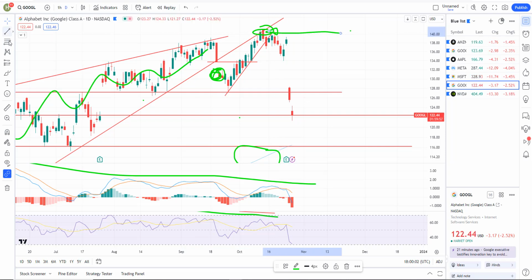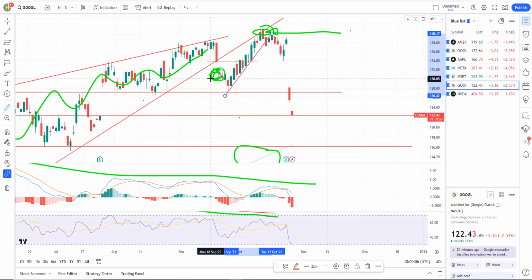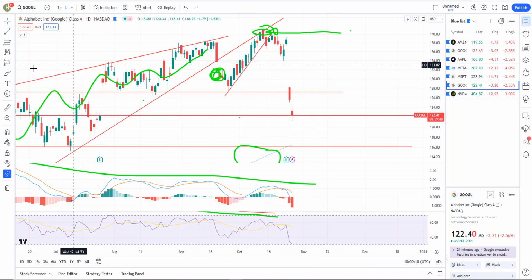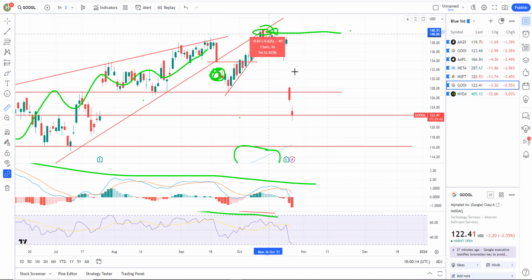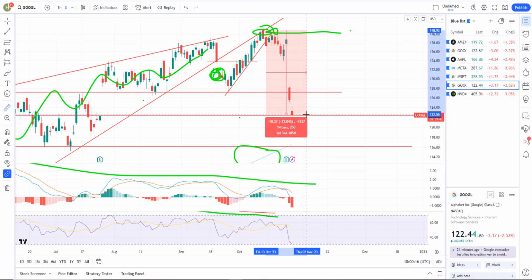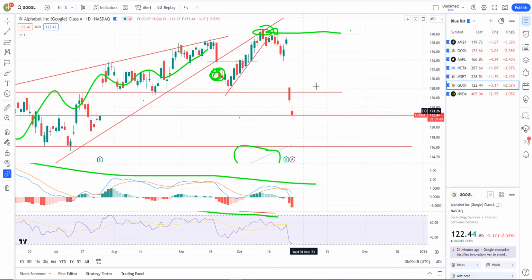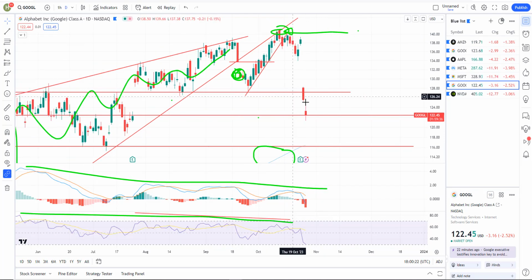But that was your objective short right there. If you took that short, if you took the breakdown, you're profitable by, let's say, roughly 7 to 8%. And if you took the back test here, then you're profitable by about, what, 13%. Okay, so profitable trade there, back test, and a big sell signal on earnings.